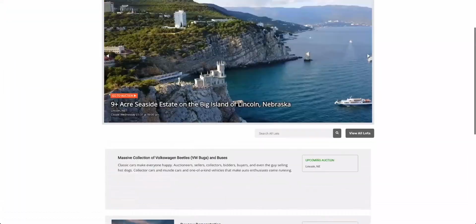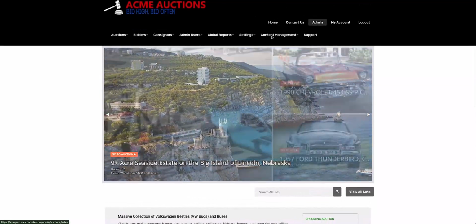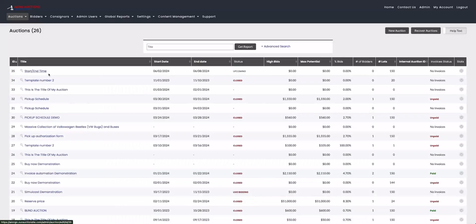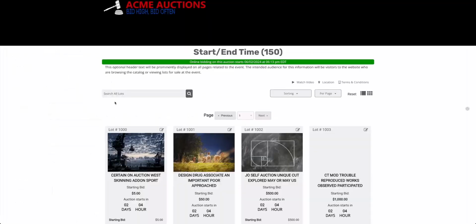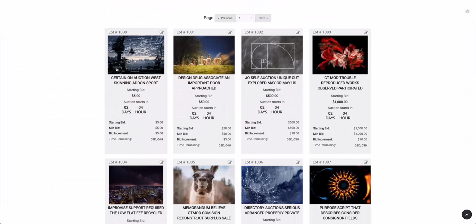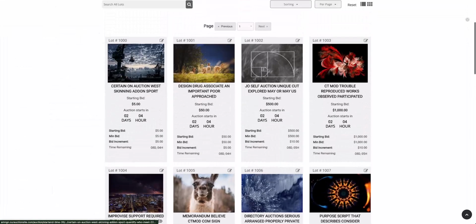But as far as this video, you now know how to start and end an auction. You know that sometimes the timing might change on the end time, and you know that just by creating an auction, it doesn't necessarily show it on the front page. You have to be sure to click on publish so that the auction is visible, whether it's upcoming or currently live. Thanks for watching.